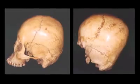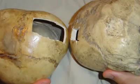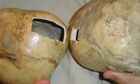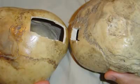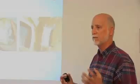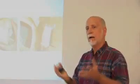These are the cuts in the skulls for DNA testing, and you see that the Star Child, when I've been saying it's half as thick, you see very clearly here. In some points it's even less than half. So I mean, there's just no exaggeration there. There's a complete difference in the bone throughout.